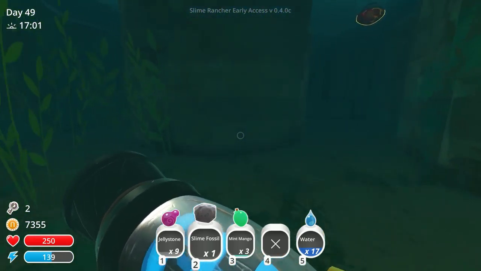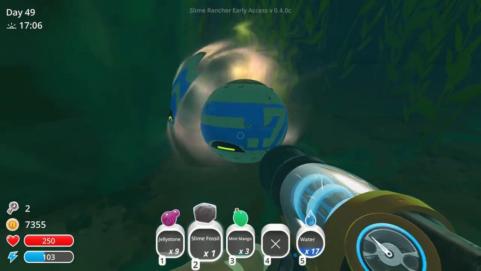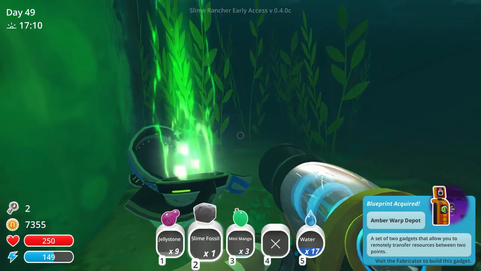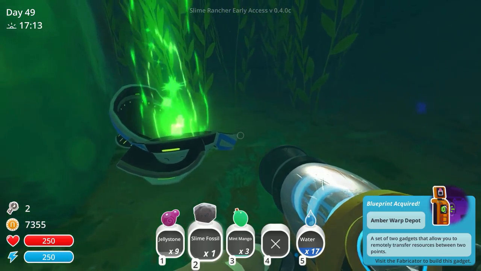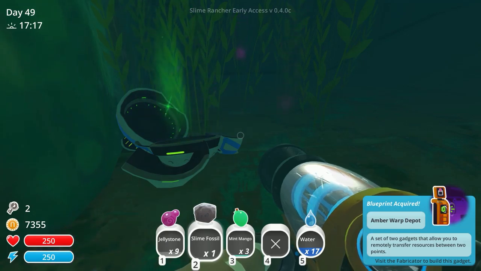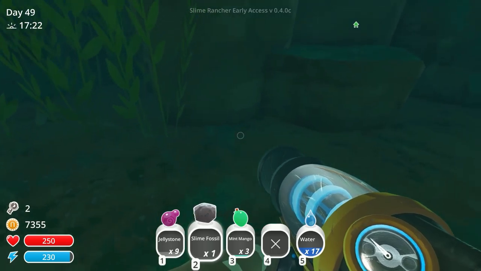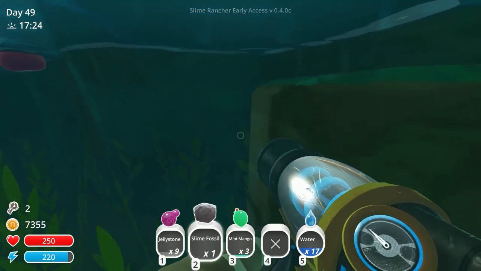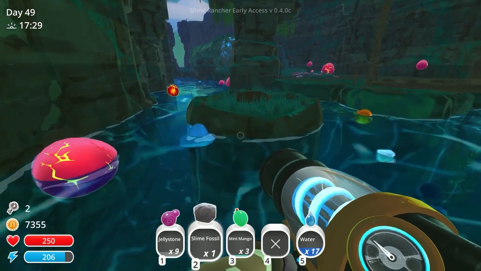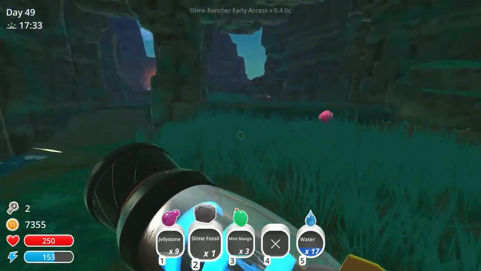Oh, is this the same one, but in a... No, this is a different one. Okay, there we go. What do we got? Ooh, Amber Warp Depot. A set of two gadgets. Oh, excellent. So that's going to allow me, I guess, to the... I don't know, the cool volcano zone, maybe? Or is that for out here, perhaps? I do not know. Well, that's exactly what we wanted. So, yay to that.